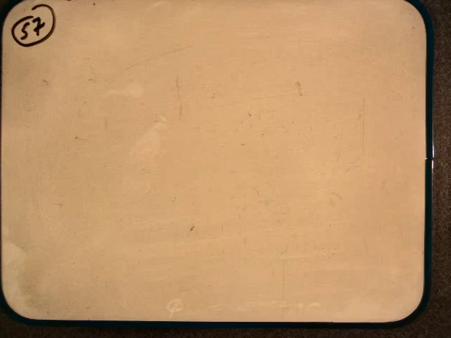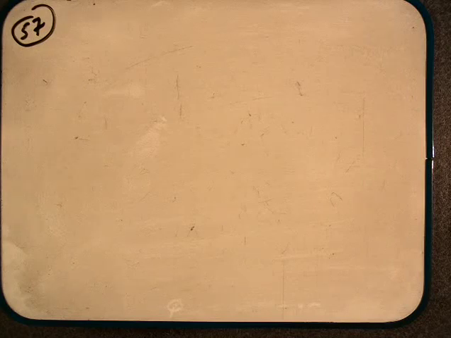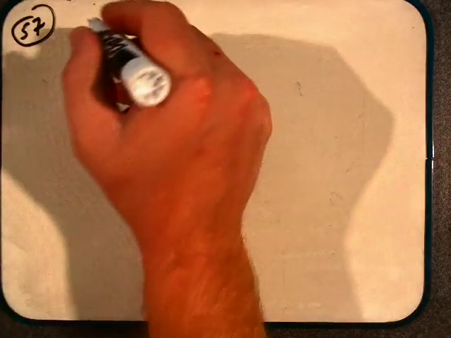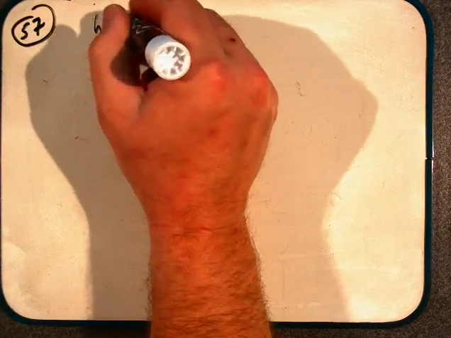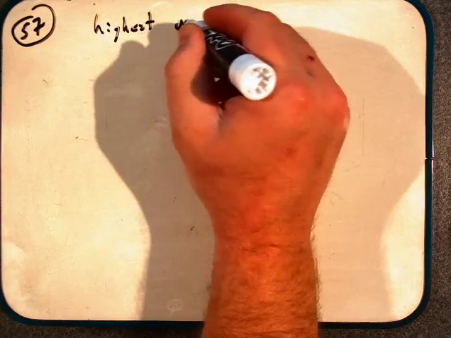This is number 57 in chapter 11. It's looking at physical properties and which one is going to have a higher or lower physical property between two molecules given their forces of attraction. And so the question reads, in each pair of compounds, pick the one with the highest vapor pressure at a given temperature. Explain your reasoning. So we want the highest vapor pressure.